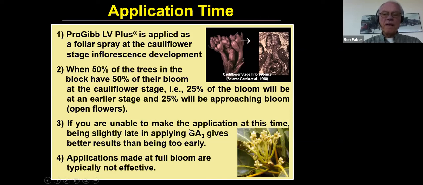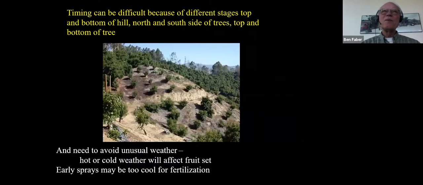If you are unable to make the application at this time, it's better to be a little bit late than early. Okay, so if a lot of the flowers are open, that's better than if they're all closed. But applications done at full bloom are less effective. So, this weather influence, the long bloom period of avocados adds to the difficulty of identifying the best time to apply. And this is why it took 6 years for Carol to identify this as really a beneficial use.